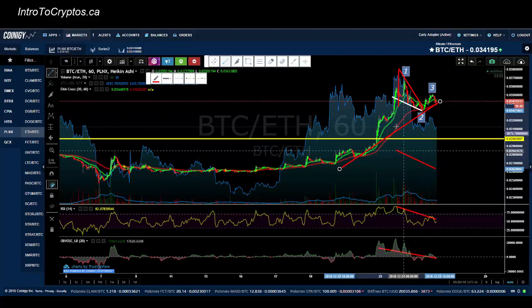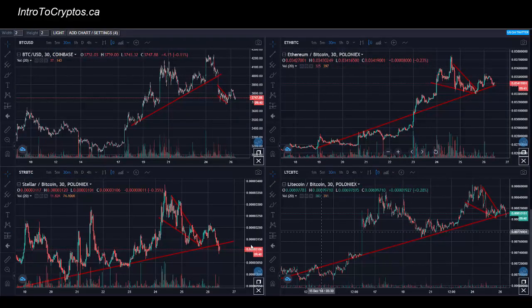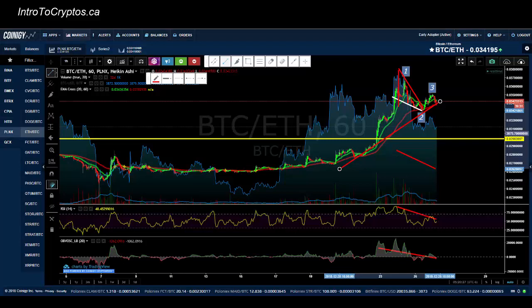So the 3 things that we're looking at now are the 1, 2, 3 top formation, the trend line break that we're right up against now, and market pattern verification. That is, other markets are doing the very same thing at the very same time. By watching them all together, you can get a verification that this is actually a good top formation and a good place to either take profits or to consider going short.